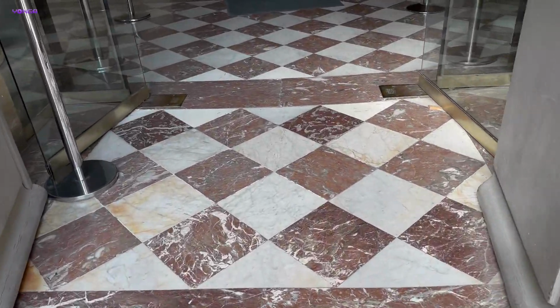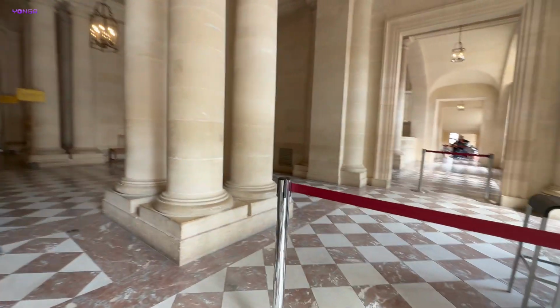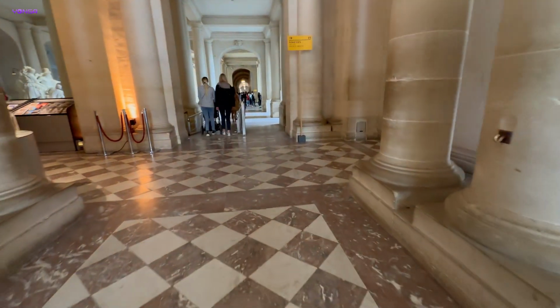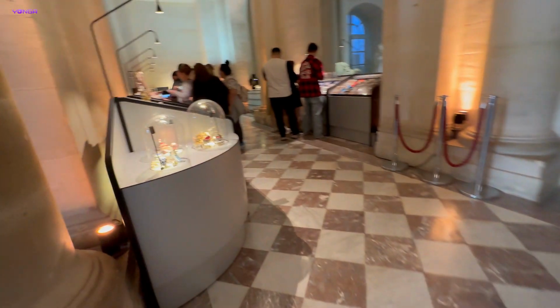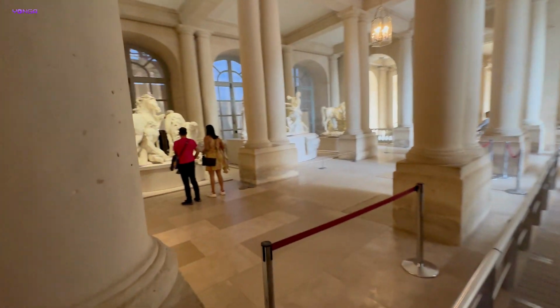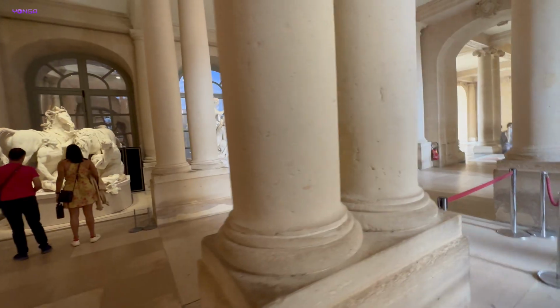The Palace of Versailles is about 18 kilometers west of Paris. The palace is owned by the government of France, and since 1995, it has been managed under the direction of the French Ministry of Culture by the public establishment of the Palace, Museum and National Estate of Versailles. About 15 million people visit the palace, park, or gardens of Versailles every year, making it one of the most popular tourist attractions in the world.